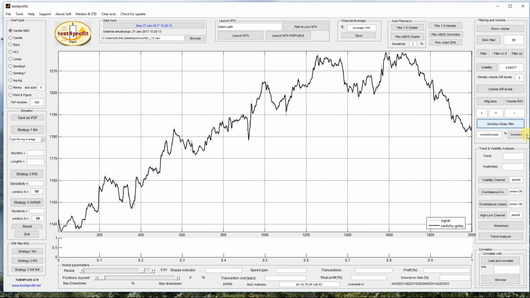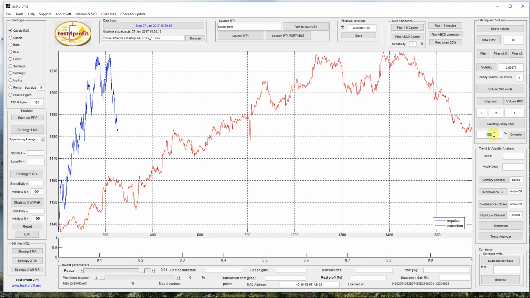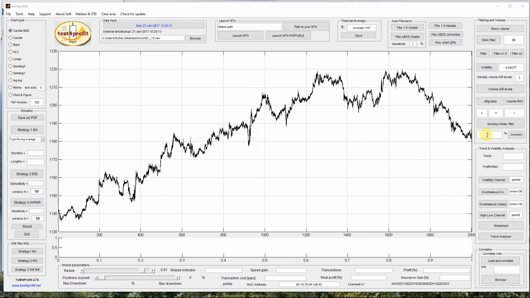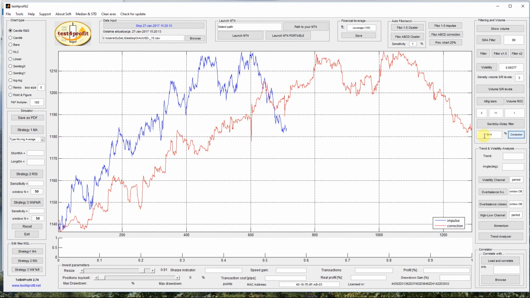Here we have a simple function which compares bars. As we know, an impulse bar is not the same as a correction bar. For example, an impulse swing is fast and huge while a correction move is slow and miserable. It's the same when we are thinking per single bar. The market is fractal, as we know. And here we have 87.4%. It means that 87.4% of the whole chart are correction moves.